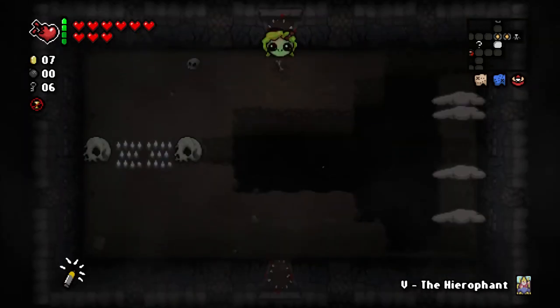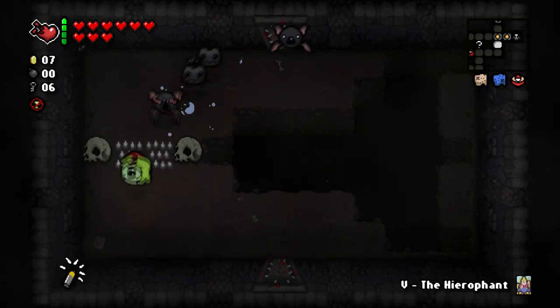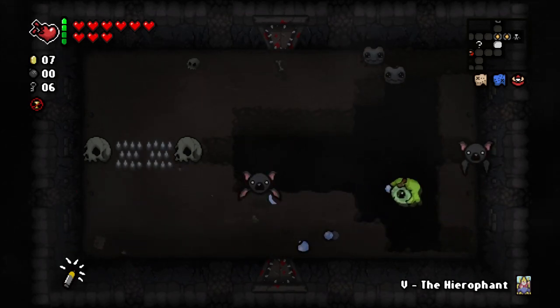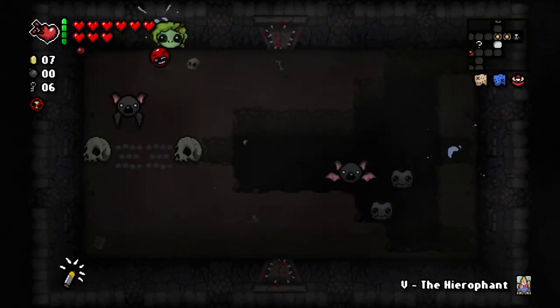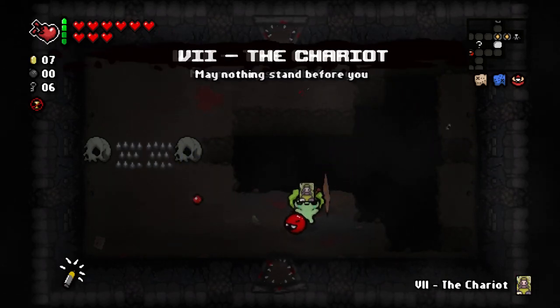Going to lose our heart there. There wasn't really anything I could do about that. I could have used the Hierophant, but honestly, I'd rather avoid having soul hearts when we're going through all these spike doors, because I can recharge myself with the Yum Heart as I take actual damage.